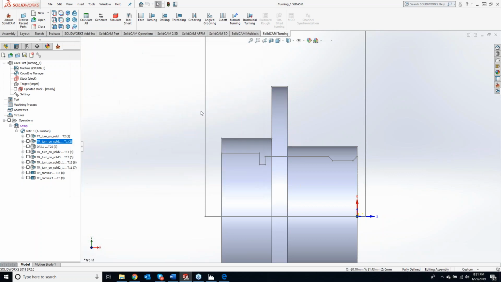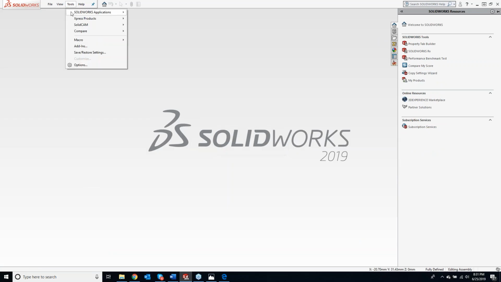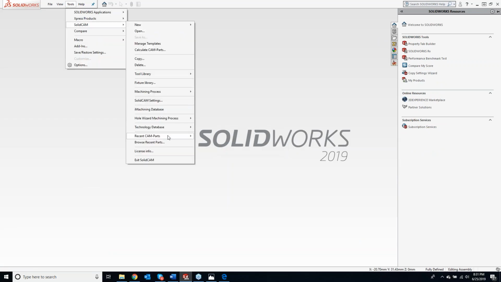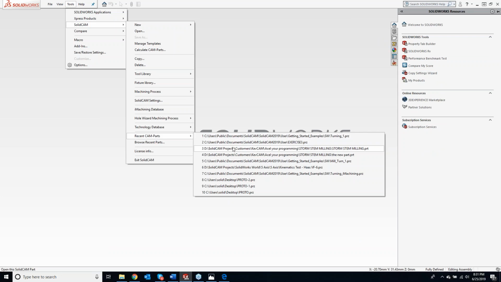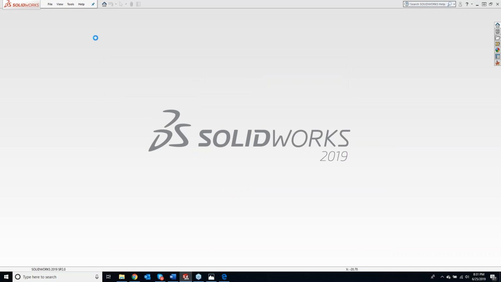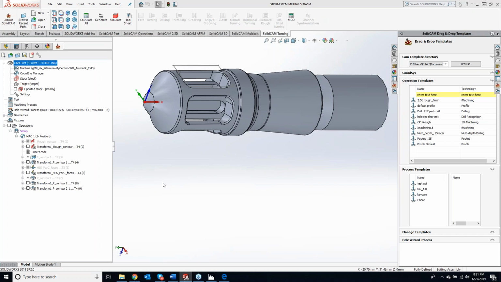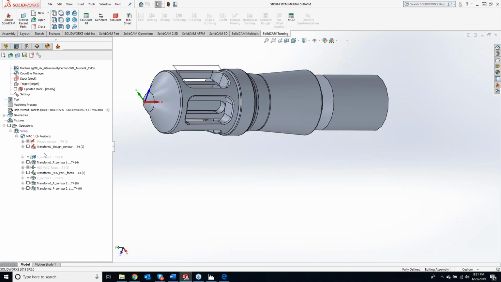Now, if I hop out of here real quick, let's open up a milling part. So in our milling part, let me get rid of this insert G-code.